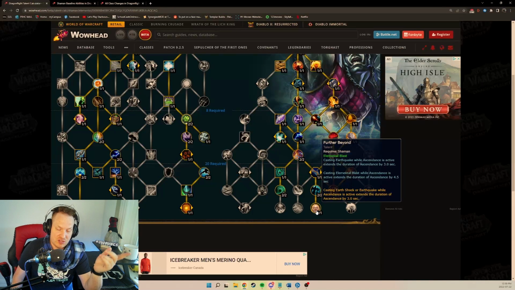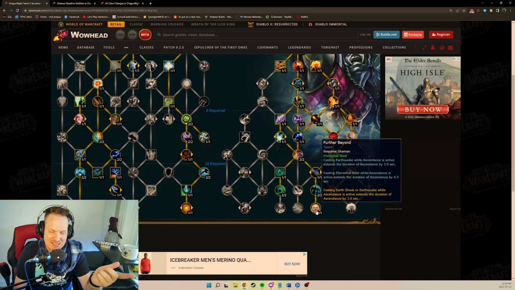And I was watching some of the streamer guys. They were saying that they had Ascendance going for 45 seconds without even being level capped. So they didn't have all the additional buffs that you can get to help this work better. So this might be legitimately crazy. If you can get Ascendance going for 45 seconds or a minute, or maybe just go infinite with it, I think this could be completely busted. So Further Beyond is a very, very cool capstone node, and I can't wait for people to play around with it. Yeah, I think it's going to be quite strong.